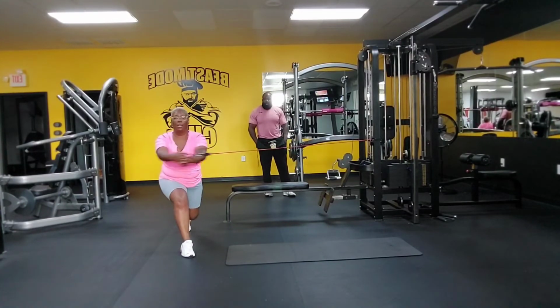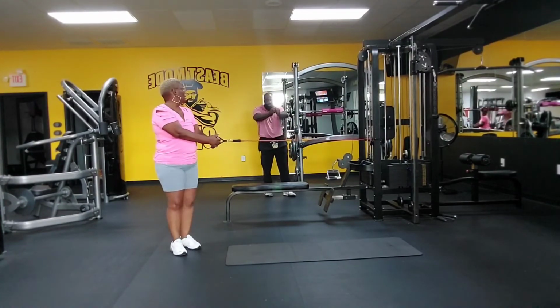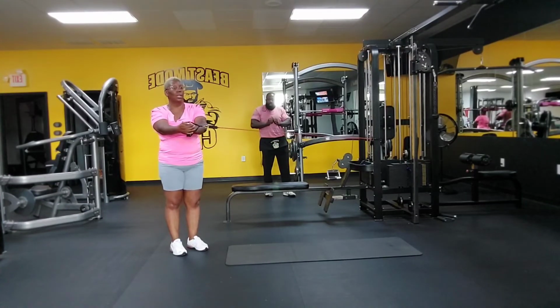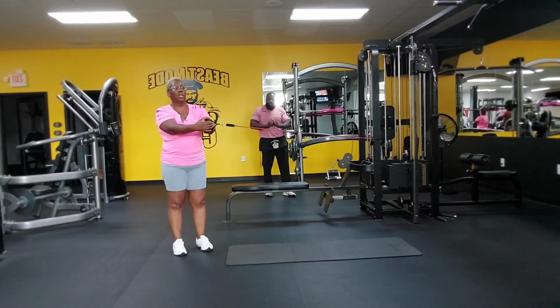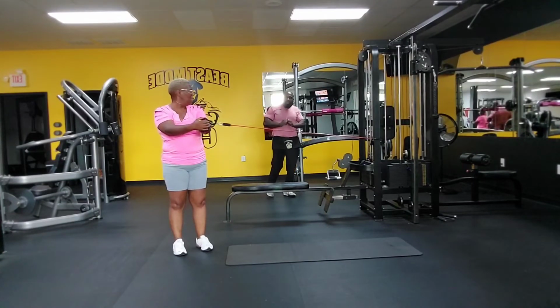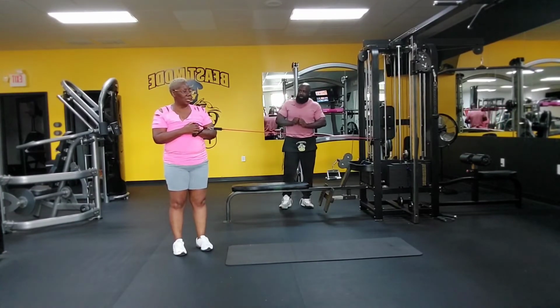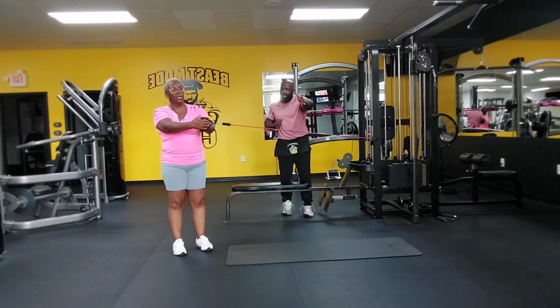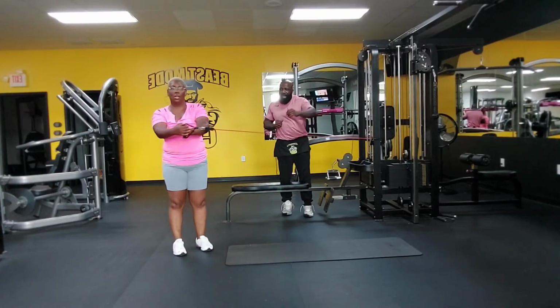I like it. But when you do that reverse lunge right, the arms are going straight in the front of you. Don't hold them there. Bring them to your chest right now. Bend your arms to your chest. When you go down, press your arms out straight, and then go to your rotation. Like that. When you come back up, bring them back into your chest.